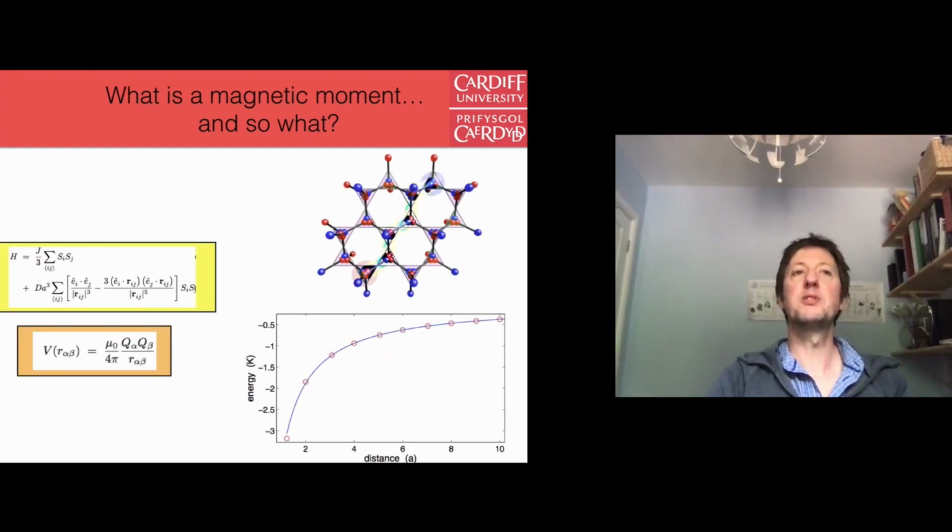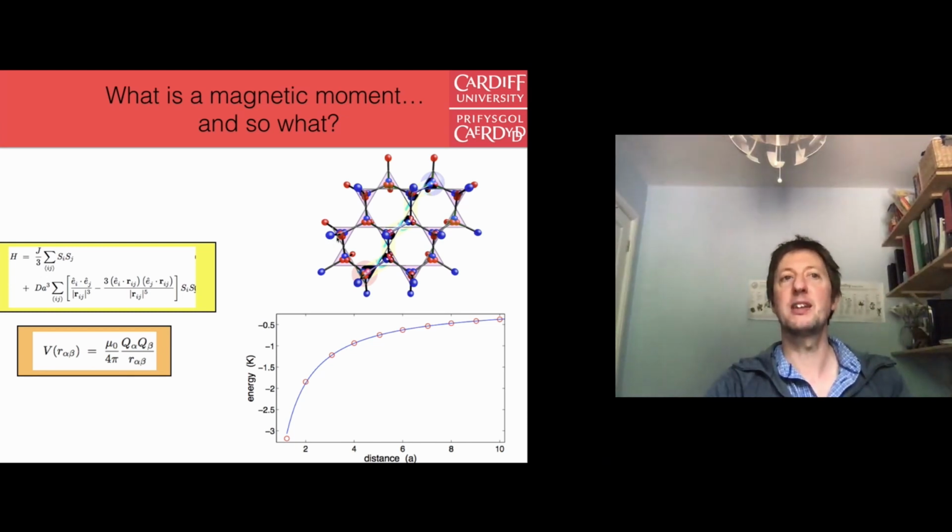And there was some rather beautiful work by some guys in the UK and Germany and America who thought about this a little bit more and thought to themselves, okay, if I create a north and a south bar magnet and I put them on the corner of this tetrahedra, this 3D triangle thing here, and these blue and these red are just north and south, or spin up and spin down, or just arrows if you want. This is a so-called magnetic dumbbell model. Here you can see that two blobs are red and two blobs are blue, so you get two spins pointing in, two spins pointing out.